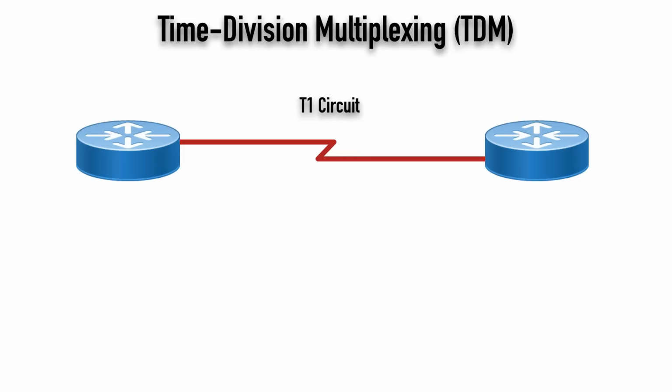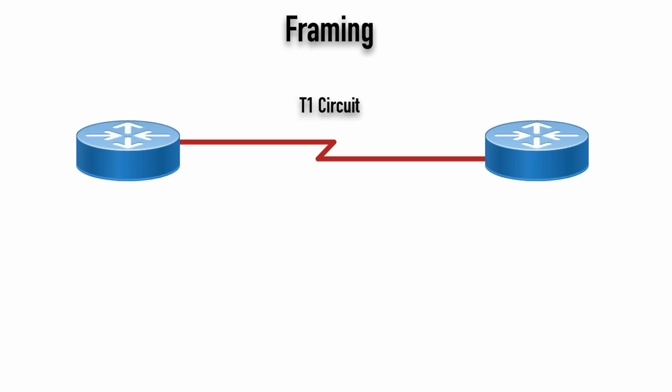Every channel gets, to paraphrase Whitney Houston, its one moment in time. It gets a time slice during which it can send its data. Now, interestingly, when we're sending data over a T1 circuit, we don't send just one sample or even one T1 frame by itself. Let's do a bit of math, and I want to show you some different ways that we can group together these voice samples for transmission across the T1 circuit.